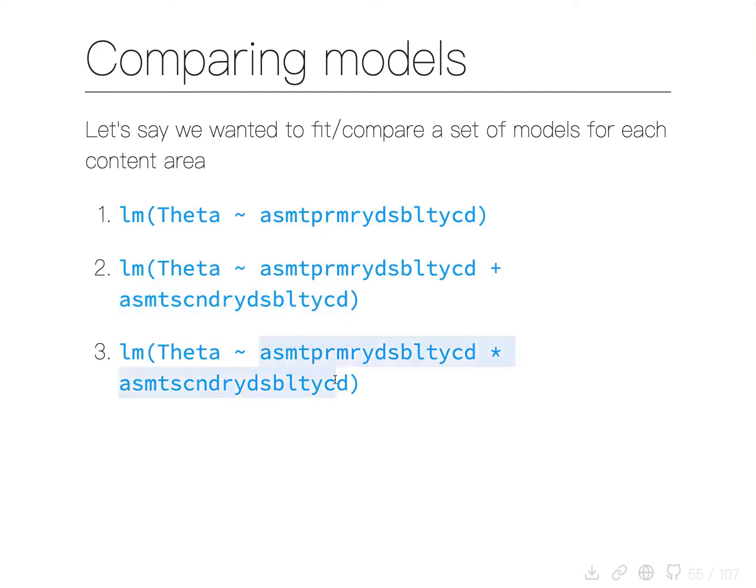And then this one is looking at the interaction between their primary and their secondary disability to see if that predicts their score. So we might want to know how these models fit. Does this model, including their secondary disability, contribute to the model above what just their primary does? And after that, does modeling the interaction between them make sense? Or does that actually not add anything new to the model? Okay, so that's what we're going to do.